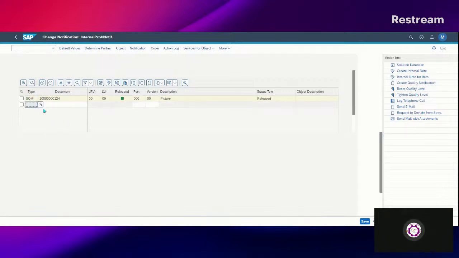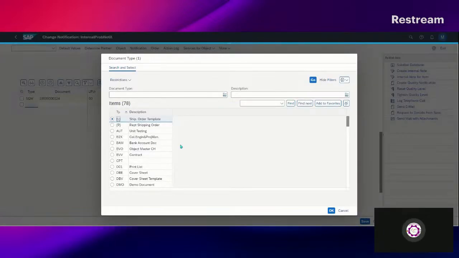here we are, insert, and I'm looking for a type. So what is an inspection QM external? Where is it? I don't remember what the code is.